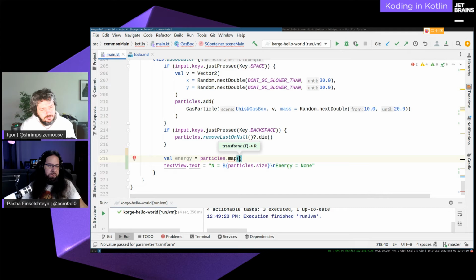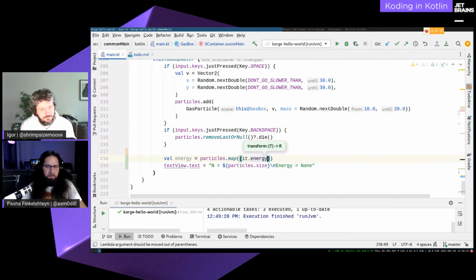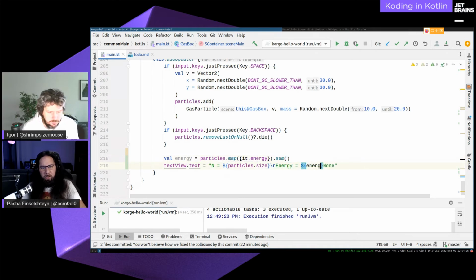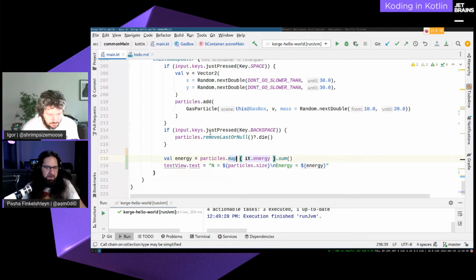It will be it dot energy. Yes, and dot sum after everything at the end of the line, like this. Now please hit Alt Enter on the it.energy part, because it will give you a small hint. Move lambda outside of parentheses. Like this. That's all.